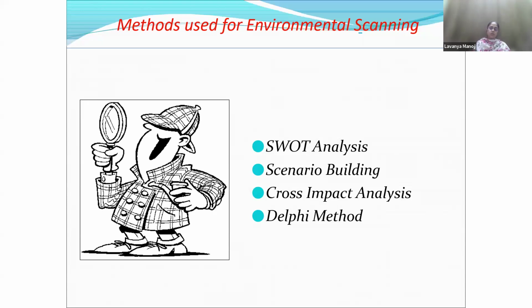So it can either choose a SWOT analysis technique, or it can go with scenario building or cross impact analysis, or it can use the Delphi method. So the result of these analyses or techniques gives a clear picture or idea about the speculated market events, not the exact events or the exact results, like how the product or the service is going to be a hit on the market. But at least it gives a varied speculation.